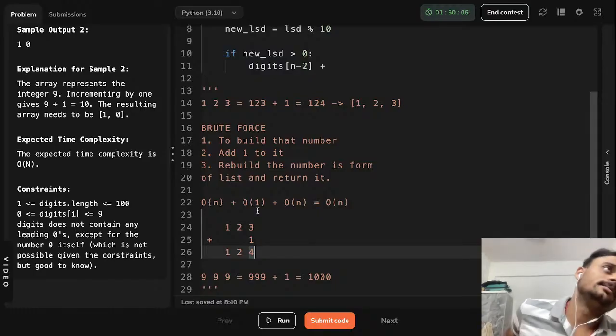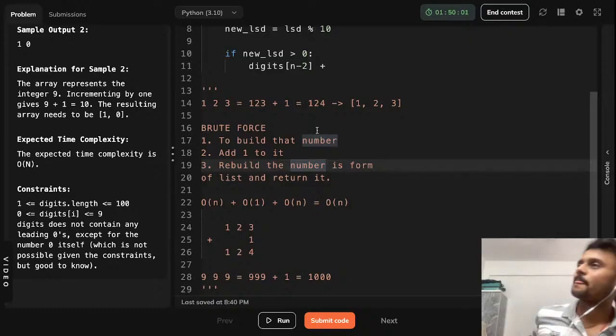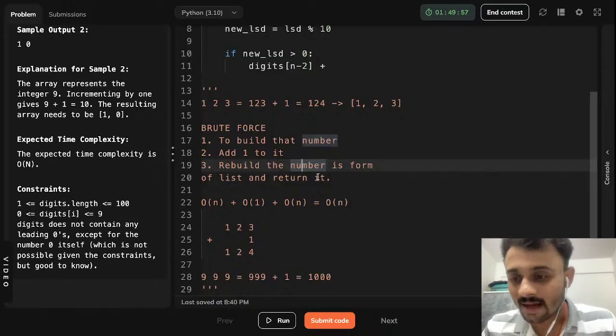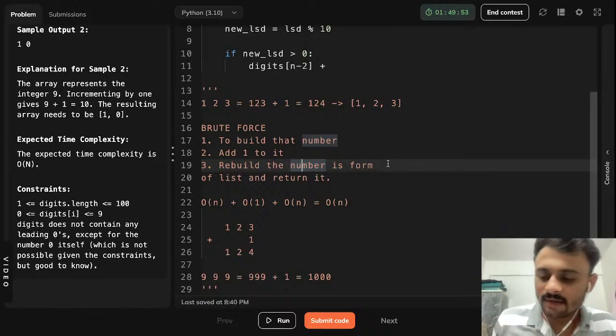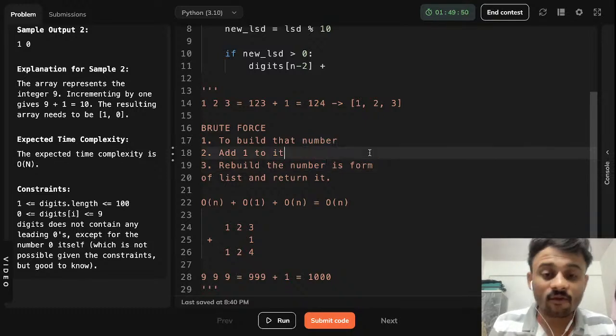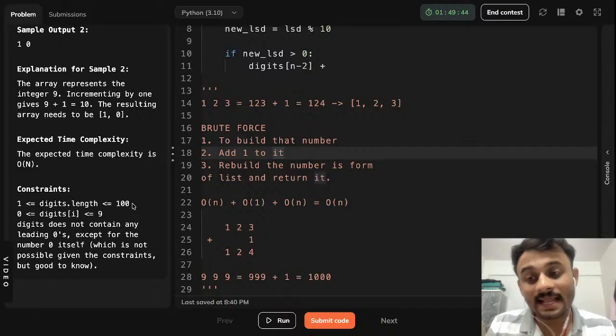So the thing is, if it's 999, then you have to add one more digit or length. And one more thing is the digit length can be less than or equal to 100.